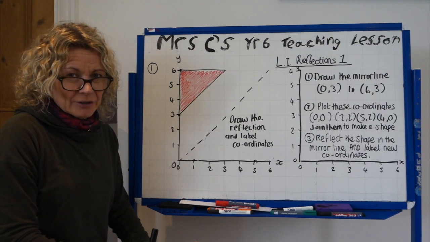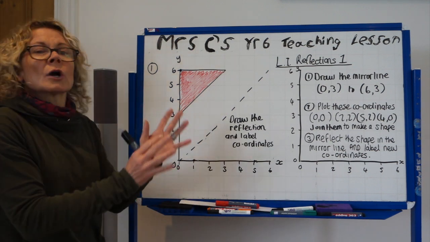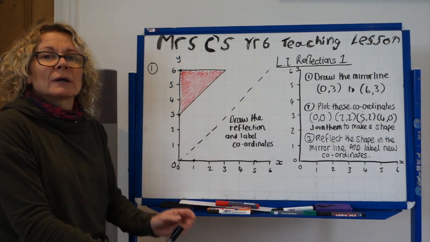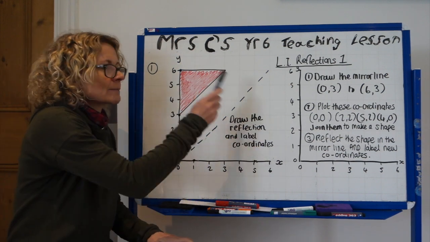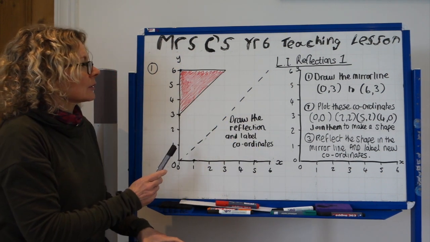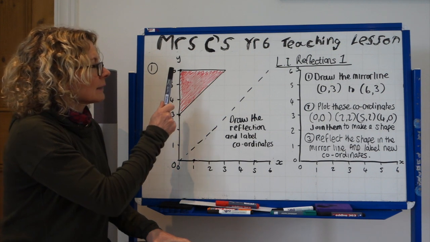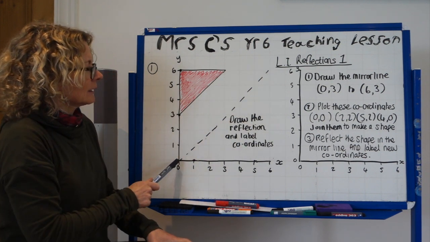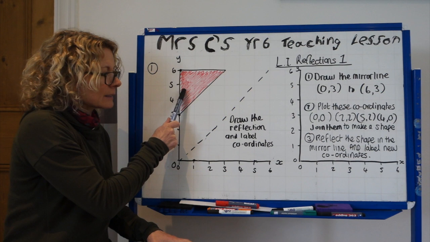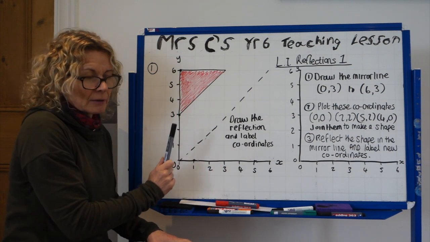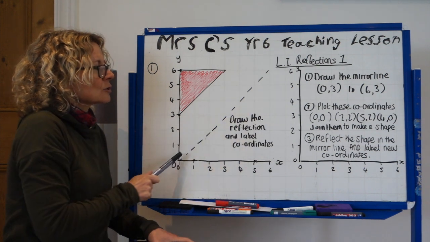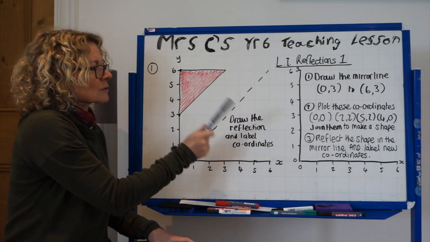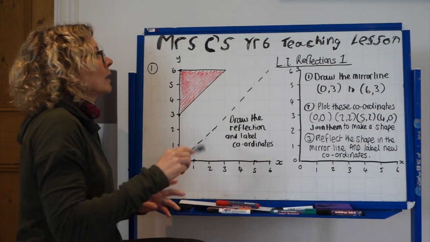Right, okay, here come your work problems to do, and I will give you the answers tomorrow. So, on your first 6x6 graph, I'd like you to copy this and then copy the mirror line and reflect the red triangle in the mirror line. Okay, so you've got to reflect it so it's symmetrical to this one across that mirror line. So that's problem number 1.